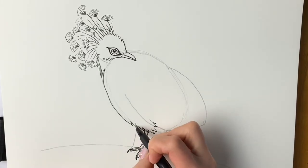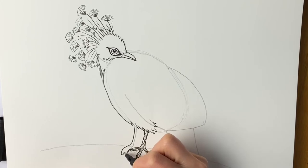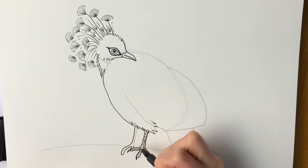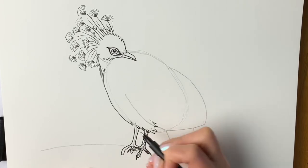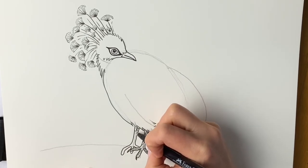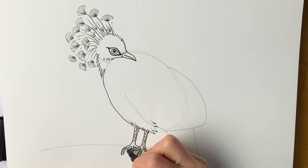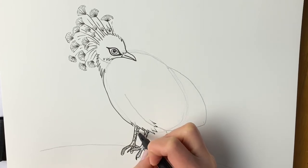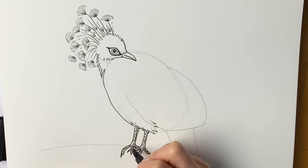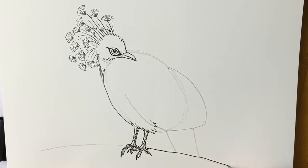Now for the other foot — coming down, big toe here, and one that kind of gets squished underneath this one, and then one towards the back. Little scaly bits on the legs, some little scaly patterns, and then the rounded lines all the way around, and then obviously big long talons. Then there's just one poking up from behind and one poking out towards the back. Then we're just going to draw the rock that it's standing on.